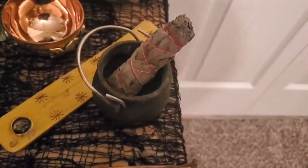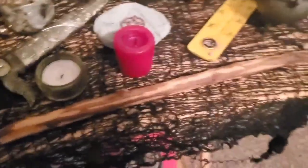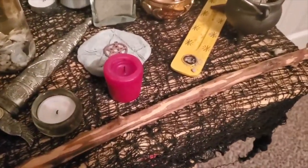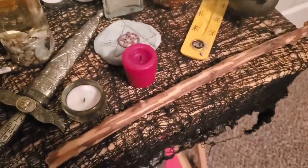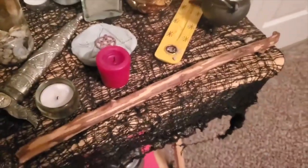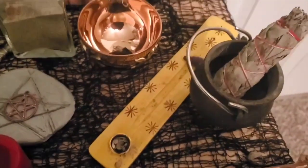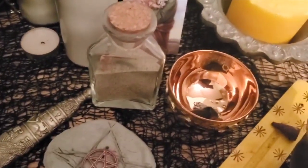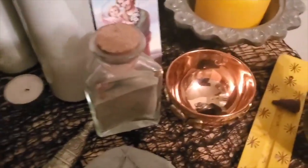I have a sage stick in my cauldron, and then I have my wand right over here. I got this at Chicago Pagan Pride. I love it so much — even though it's just like a stick, I felt really connected to it. I picked it up and felt the energy and knew it was my wand. Over here I have a candle that represents fire. My incense holder is my element for air. Over here is a little jar of sand and a seashell — it represents earth to me, so it stays there.